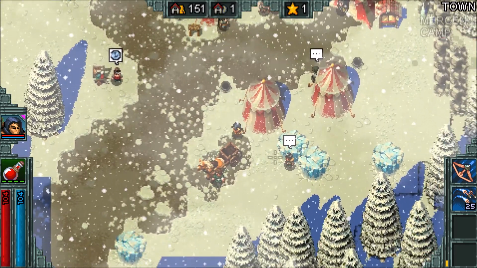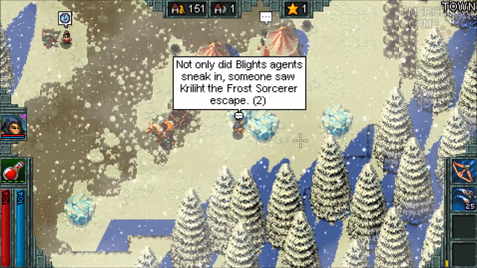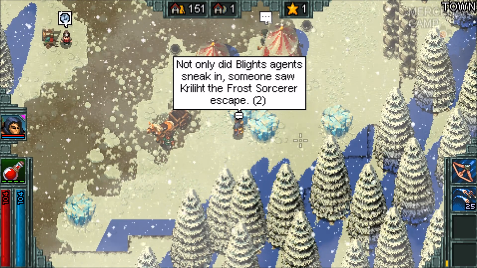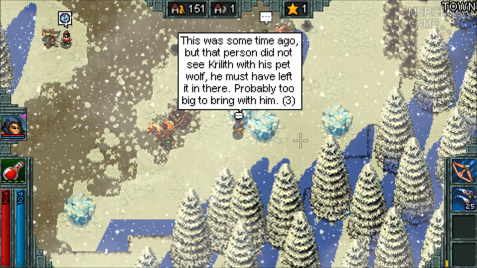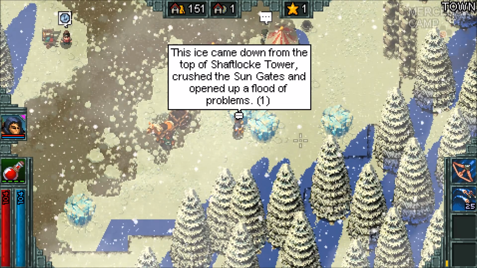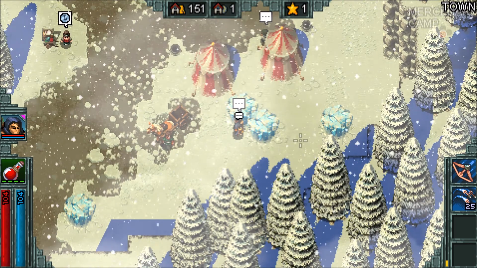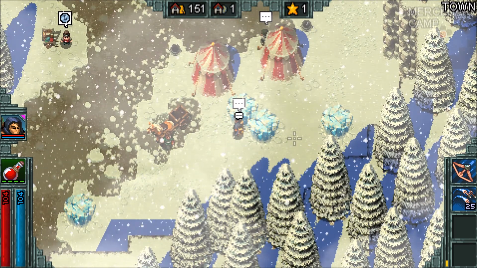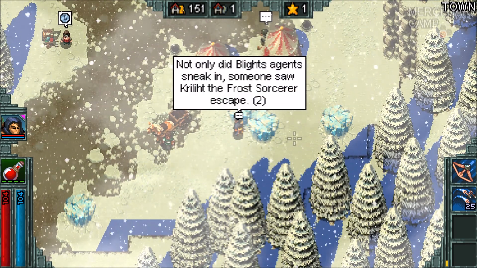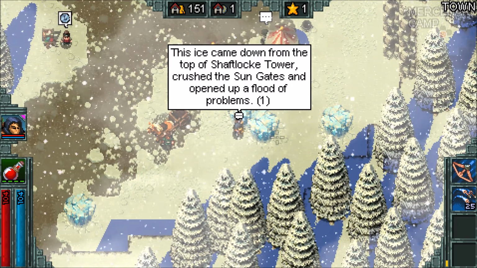Alright. What's this over here? Not only did Blight agents sneak in, someone saw... Wait, why are we starting at 2? This was some time ago, but that person did not... Okay, hold on. This ice came down from the top of Shaftlock Tower, crushed the sun gates, and opened up. I didn't read it fast enough. Not only the Blight agent sneak in, someone saw Krillet, blah blah blah. Bring with him, blah blah blah.